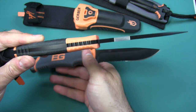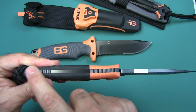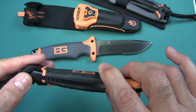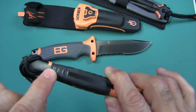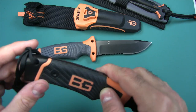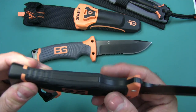When they came out with the Pro version, they decided to make full tang for tang. Really good choice. And they made the pommel, it looks like, or appears to be the same piece of steel there. So they either welded it together and smoothed everything out, or it is actually one piece of steel. So that's definitely way, way stronger.